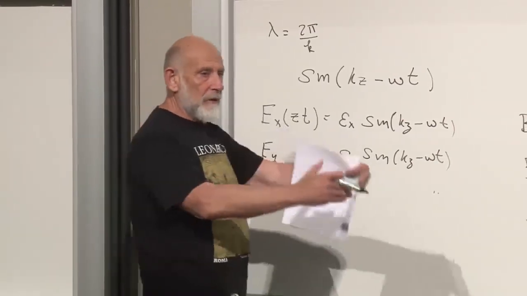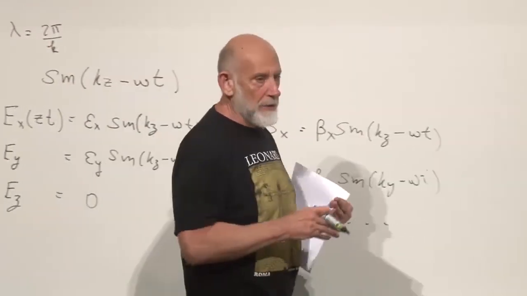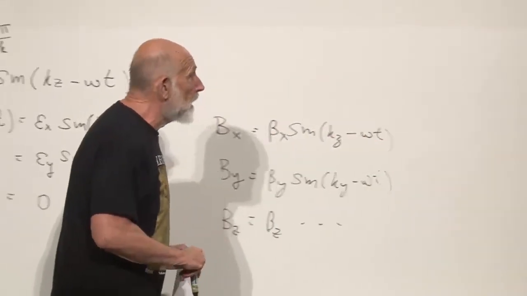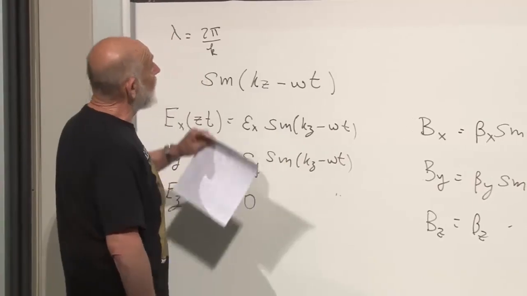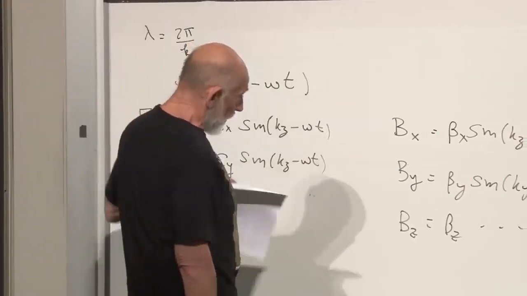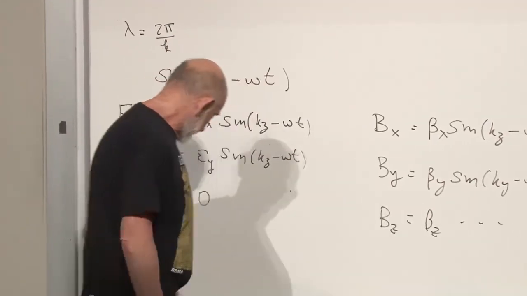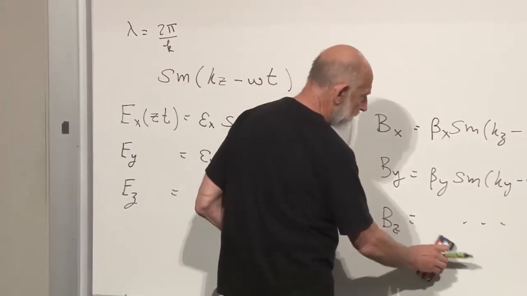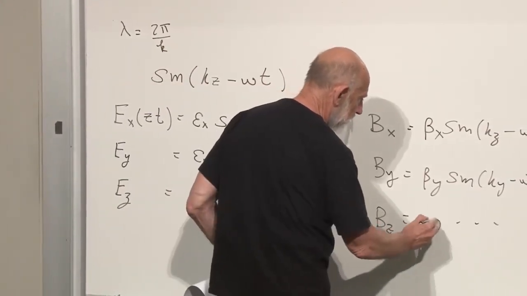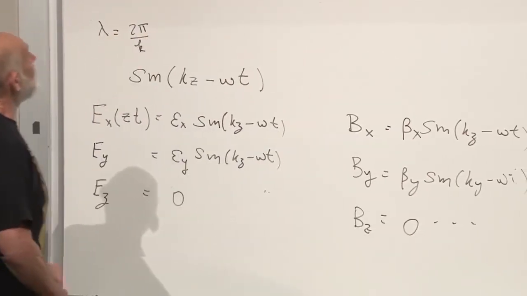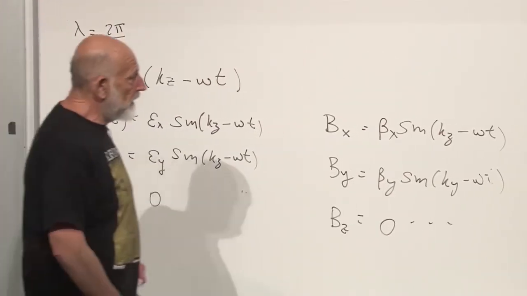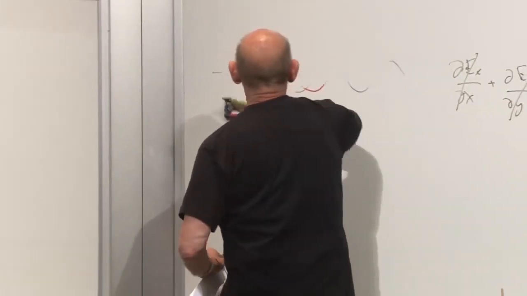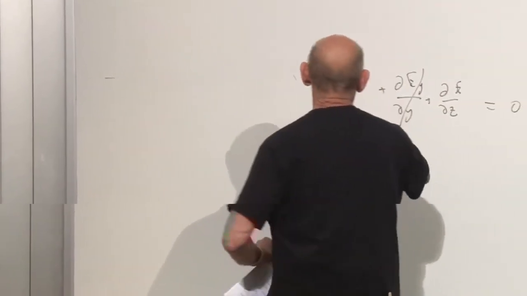A plane electromagnetic wave moving along an axis does not have any electric field along that direction. Same is true of the magnetic field. For that, we use del dot B equals 0. Same thing. This is also equal to 0. All right, so we've used up the del dot equations. Now how about the other equations? Let's see what they say.